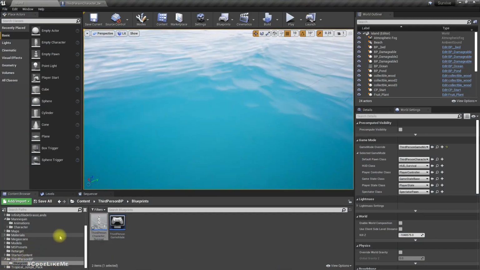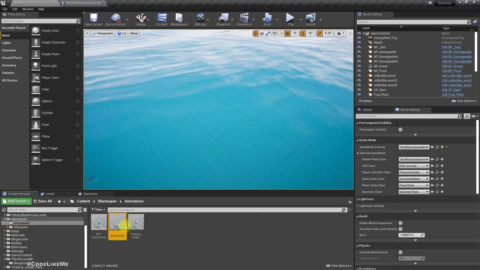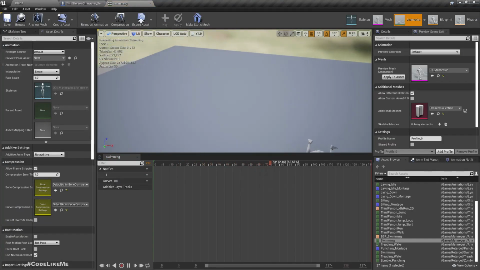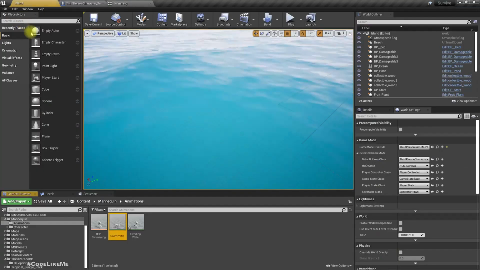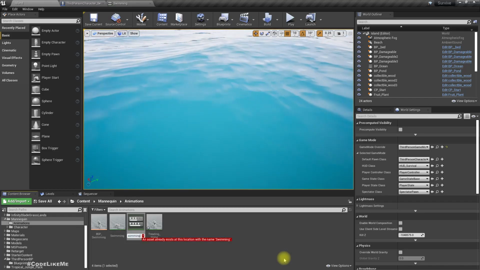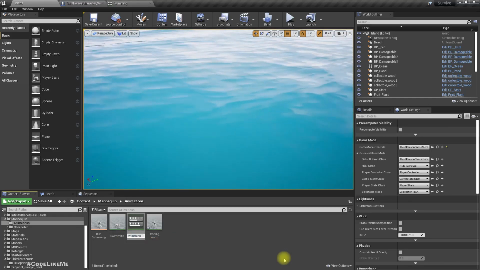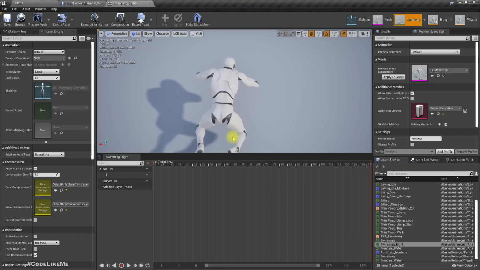So let's go to this animation and let's duplicate this swimming. Right, so what I'm going to do is modify this animation.